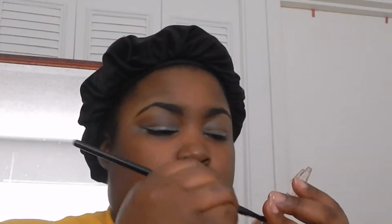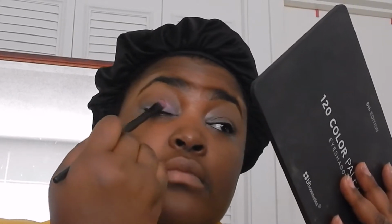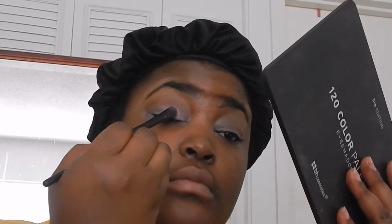Now this is a Nika K pink eyeshadow. It's like a frosty pink, and I'm going to pop that on my lid with a flat eyeshadow brush.